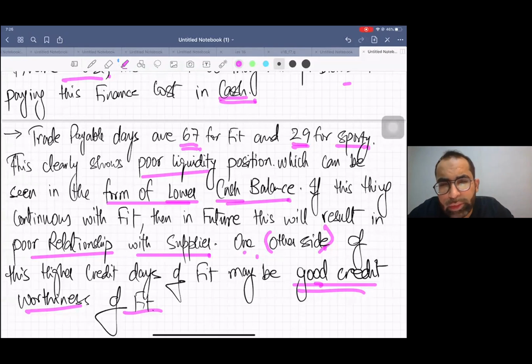And finally, the conclusion. I have not written the conclusion here. You can write the conclusion that Sporty company's overall position and performance is better than Fit company in terms of all ratios, in terms of financial risk. But yes, there is one more positive point with Fit company, that Fit company will soon receive 10 million cash so that Fit company can meet short-term commitments, right?